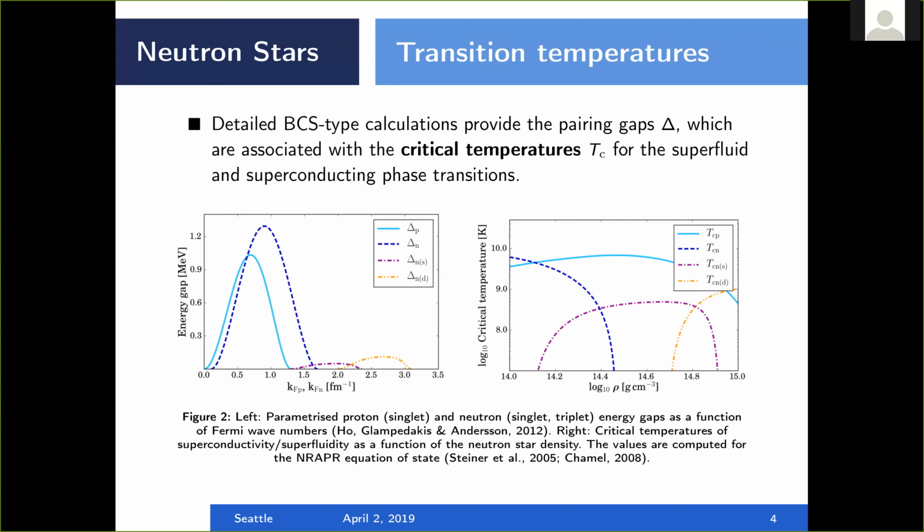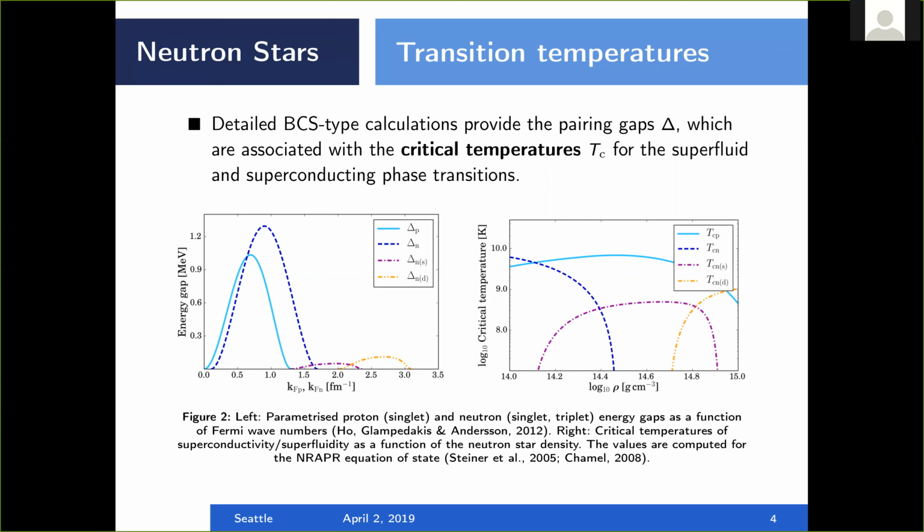And if you translate them from this picture to this, you see that if the star is initially very hot, you start somewhere up here, and by cooling down, so as time progresses, you essentially move down this line. The first thing that you will hit, the first transition temperature, is the superfluid transition in the crust. So that's the first condensate that you will form. In the core, you're probably more likely to hit the superconducting transition first, and then after you've made the superconductor, you will eventually form the superfluid.